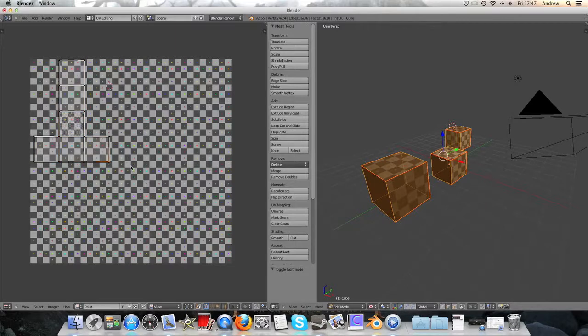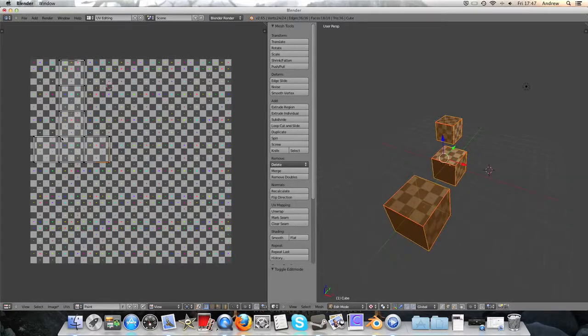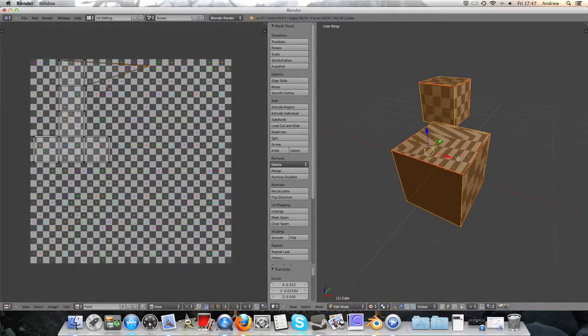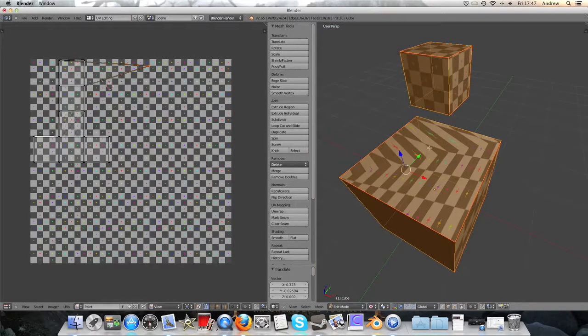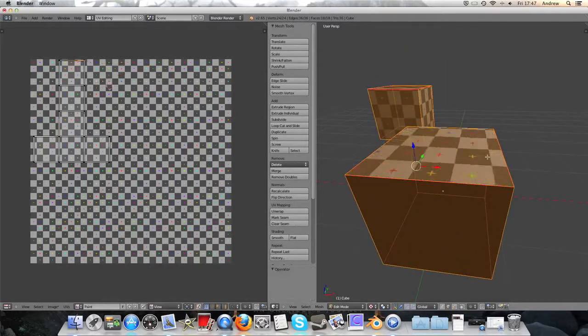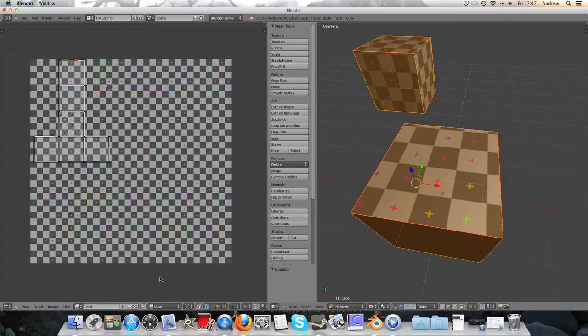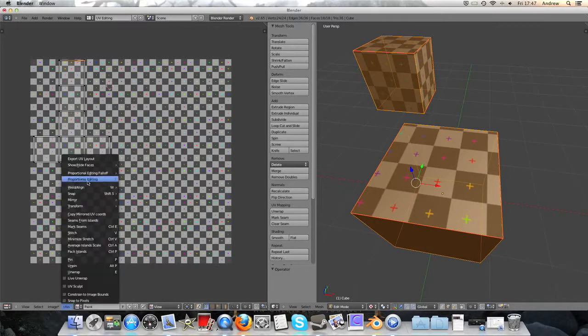The UV grid just allows us to see what kind of an effect we're having on the textures, so it's quite useful because we've got loads of squares here. We know there should be squares on the shape, but if something's gone wrong, then I pull this out. Let's try and find the right one. If I pull this outwards, you can see on the top of that cube there, what should be squares has been stretched and deformed on top of this shape. So that's how you know if you've got a problem. You can always apply the UV grid and then export the mesh, export the UV layout from there.